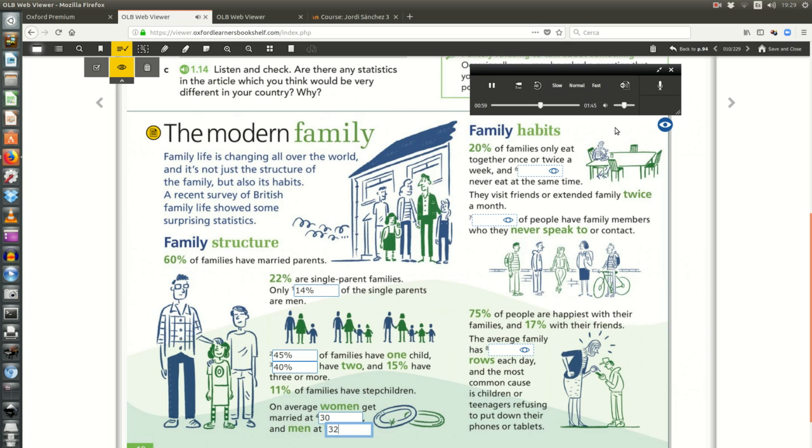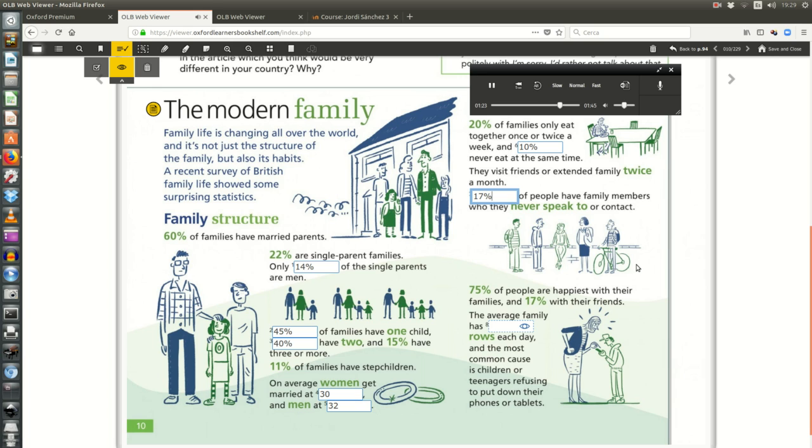Family habits. 20% of families only eat together once or twice a week, and 10% never eat at the same time. They visit friends or extended family twice a month. 17% of people have family members who they never speak to or contact. 75% of people are happiest with their families and 17% with their friends.